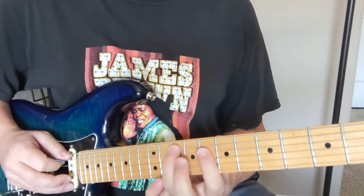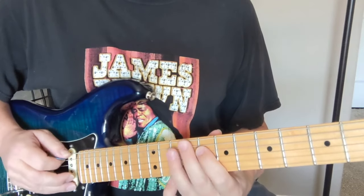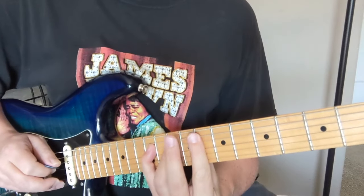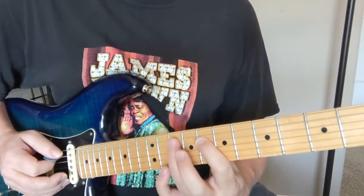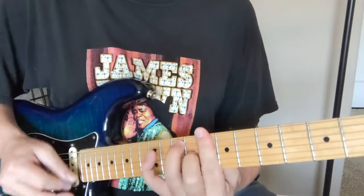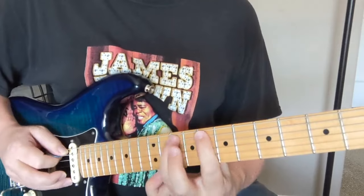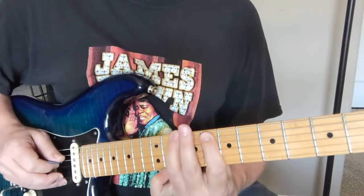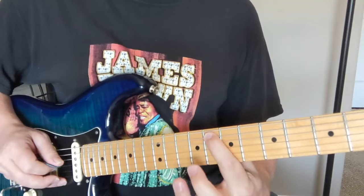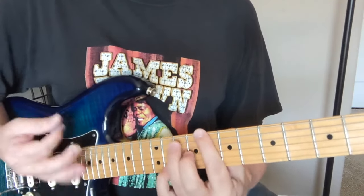So that was 10 on the A string. And then 8, 10, 10 here. And then back to this 10. This time we go up to that 12, so that ends up being 10, 8, 10, 12. And then the end of it is, so that's 10 on the A, 10 on the E, 8 on the A, back to this D note here on the 10th fret of the E string.